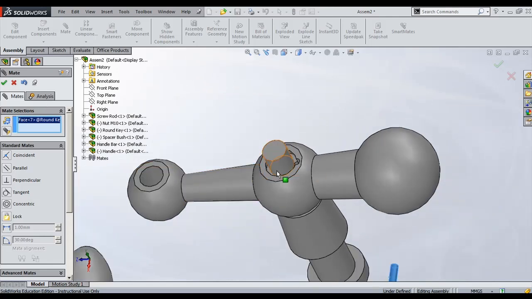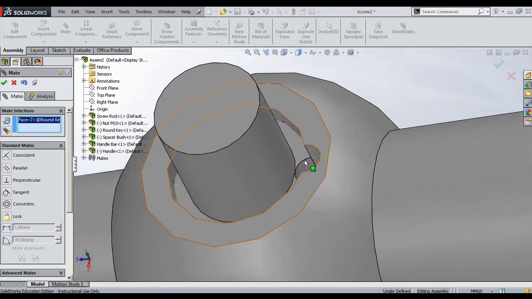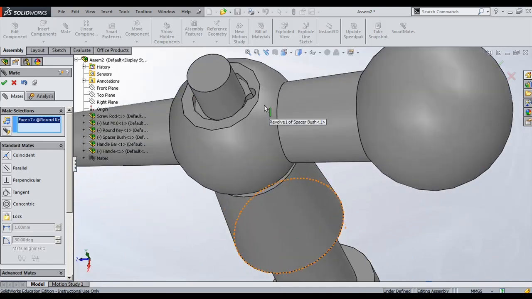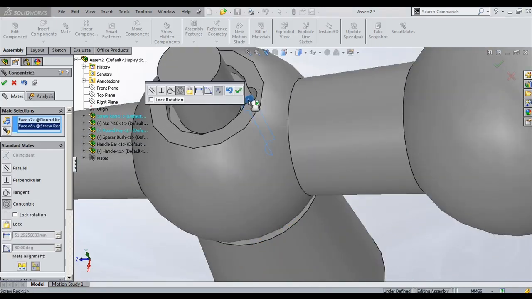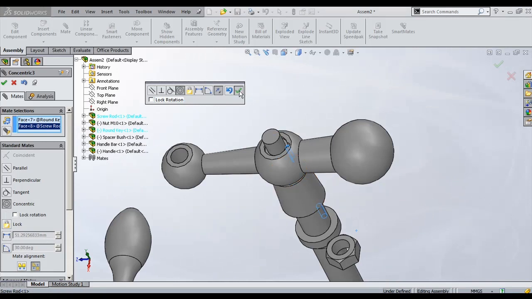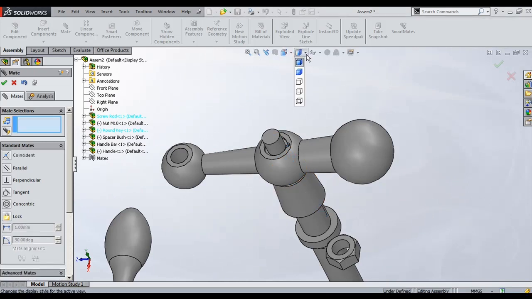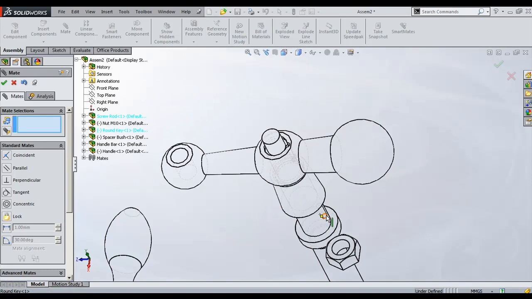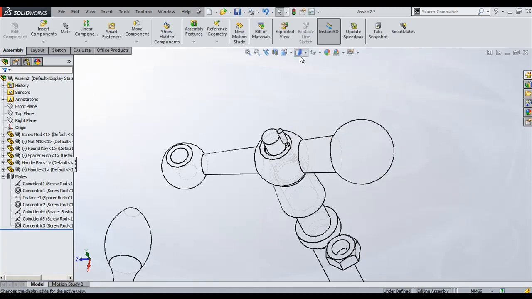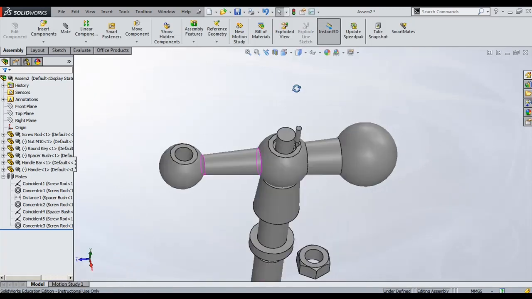So let us look at this analysis later. Now let us assemble this round key here. Select this assemble. So select the cylindrical faces, and now this key is available here. I'll go and see in the wireframe mode, and I'll just drag this and place it roughly over here. Later we look into this issue with the difference in the height.